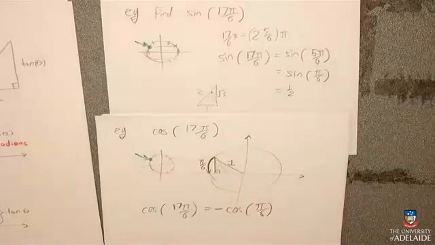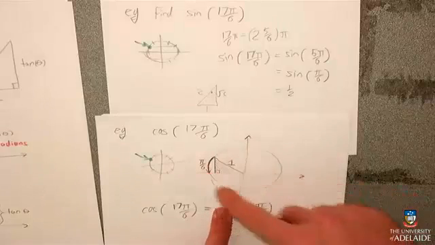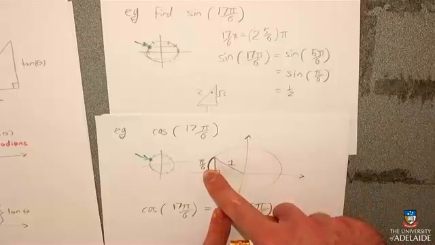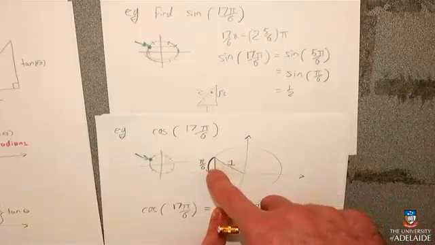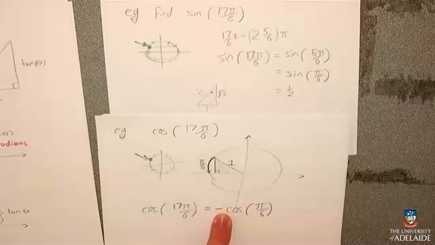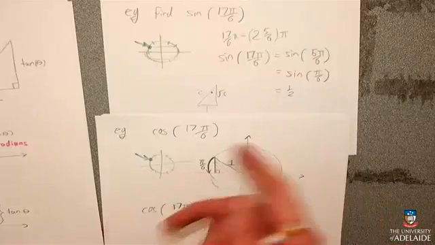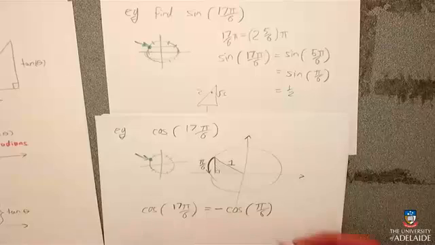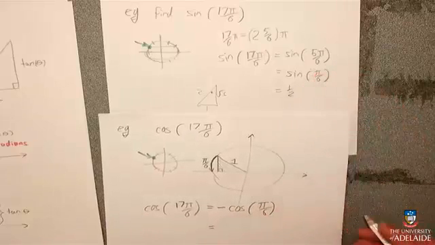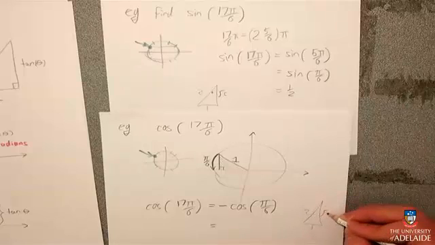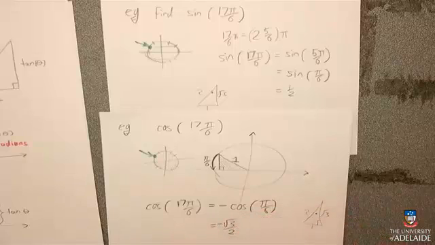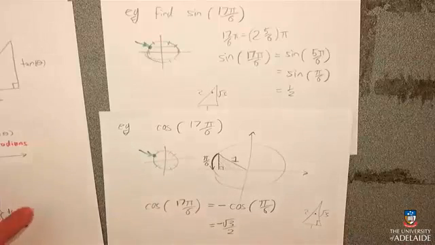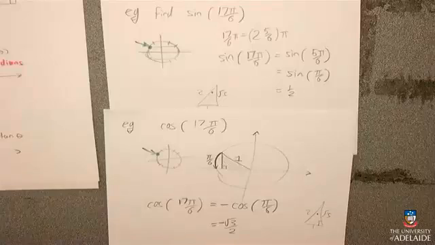So what I can do is figure out how far my point is from the x-axis, and then say it must be the same as cos or sine or whatever I'm trying to calculate of that angle, and then I can decide whether it's going to be plus or minus depending on which side it's on. I'll do one more of them in a second. Cos of pi on 6 came out to root 3 on 2. There's a minus there. All right. So be brave and ask questions if you have any about this.